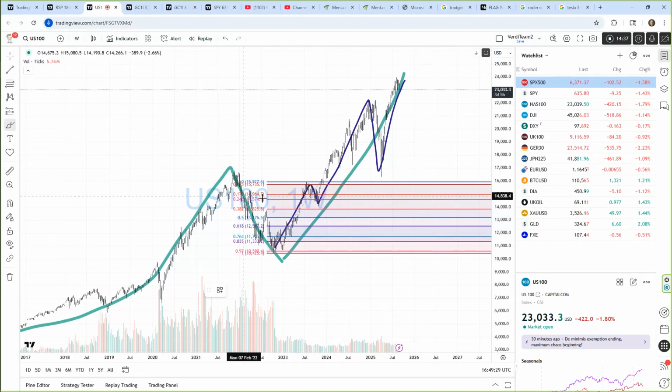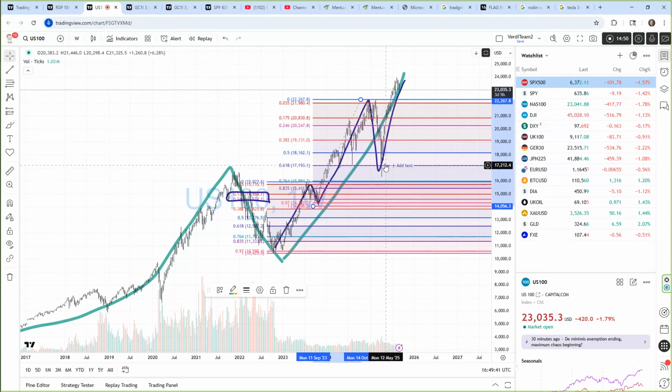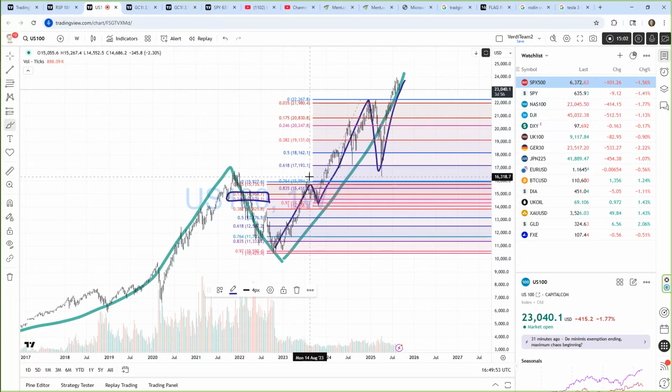Where did we get to? We got right into the defense zone. Oh, Brad, interesting. Yeah, where did we get to? From this low to here, we came all the way back below the defense zone, moved all the way back into that 618 and 50 levels, which were telegraphed right back over here, stayed away from this lower defense zone, and now we're moving higher. So what we have here is an A, B, C, D, E of wave 1.